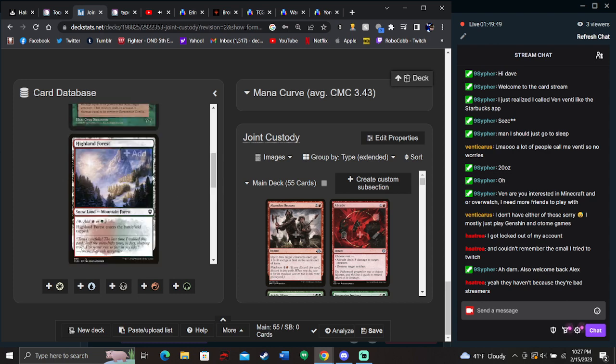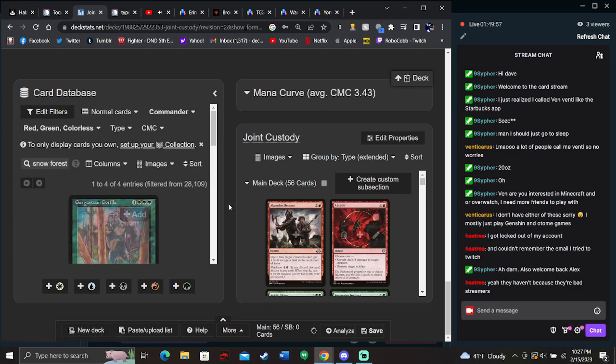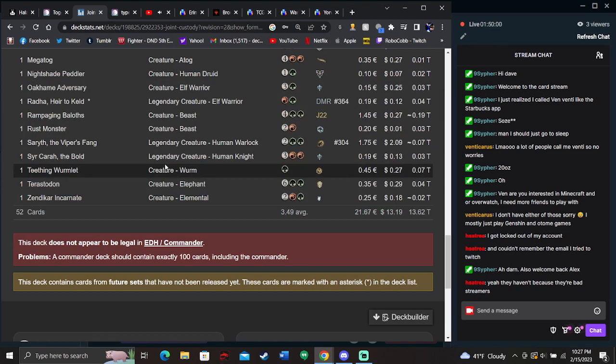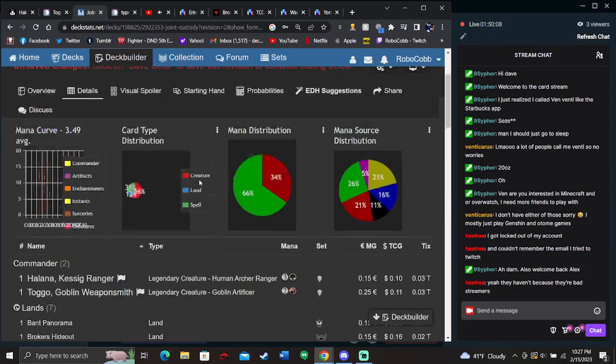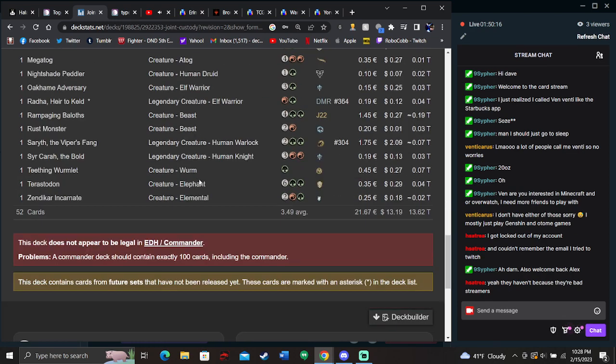Big stinky land. Putting in the Highland Forest because it's a mountain forest. It's the Snow Duel. It's gonna be fetchable by none of these cards because we don't have the ones that don't care if it's basic or not. But still, I'm on the Snow Duel. It would be fetchable if we put in like Nature's Lore, which just got another reprint, so I bought a handful of copies of it when it was $1, and now it's less than that. Nice.